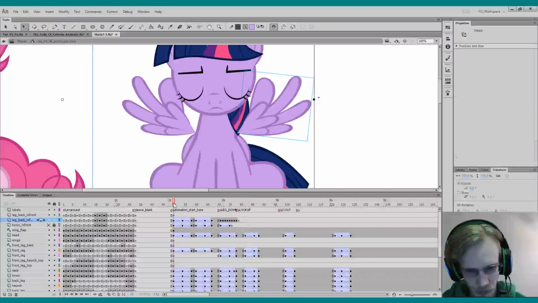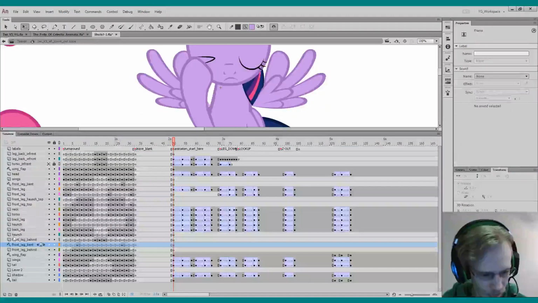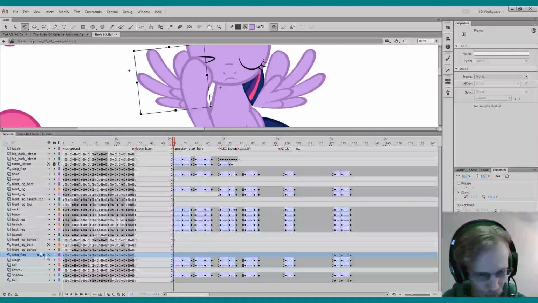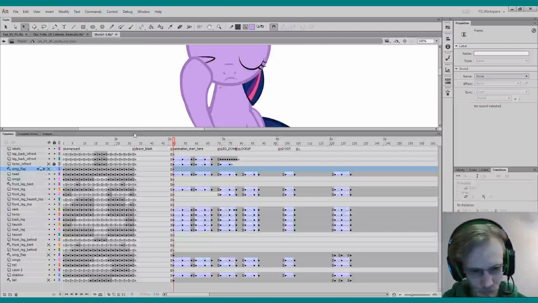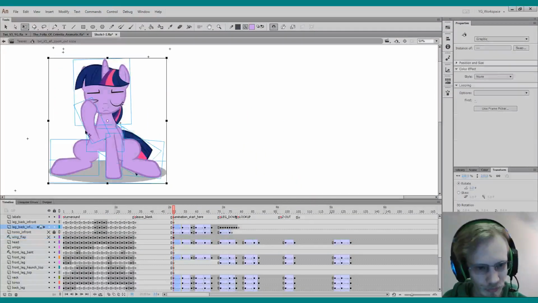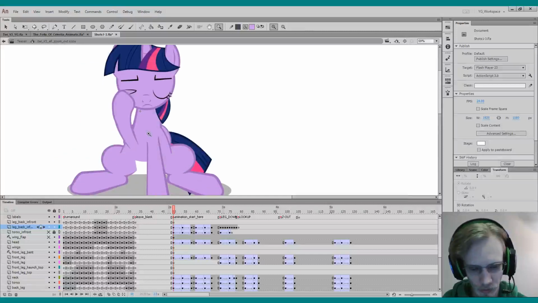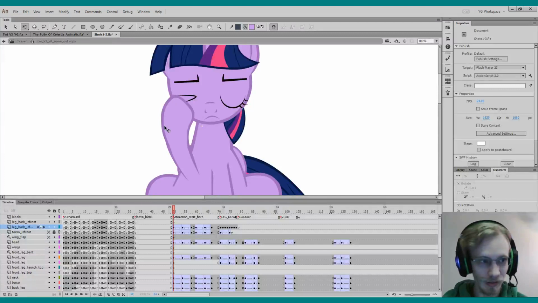Cool. Oh yeah, I have extra layers that don't need to be here, like this, this, that, and tail, that aren't part of it. Meant to zoom in. Okay. So that's the one bit done.